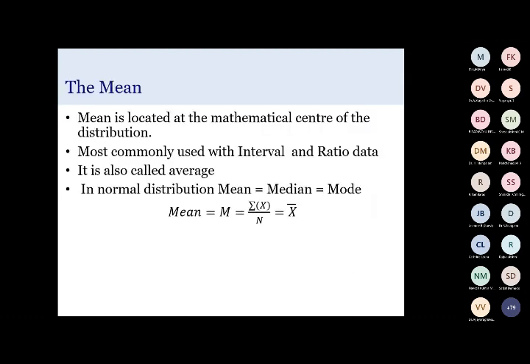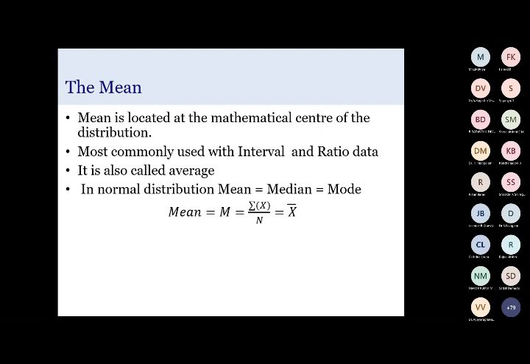Next one is our mean. It represents the center of distribution. It is commonly used for interval and ratio data. So I'll come to the point. When the attribute follows nominal and ordinal data types, we can go with mode and median. Suppose the attribute is continuous valued, interval or ratio, we can use mean as the statistical measure.